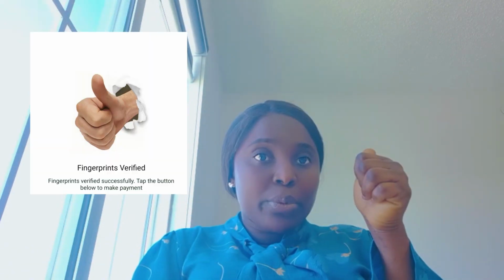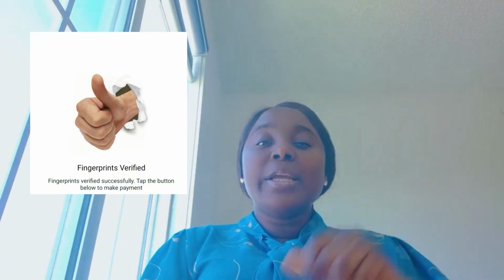You start with your, I think, left fingers. You capture the 4 fingers first, and then it will ask you to capture your thumb, and then you move to the right hand. For you to know whenever you are successful with each one, you get a thumbs up showing that that was good, and if it's a thumbs down, then you will need to retake that picture that is not accepted.